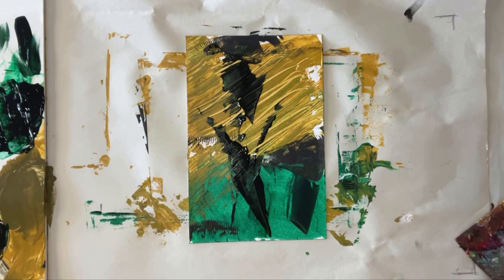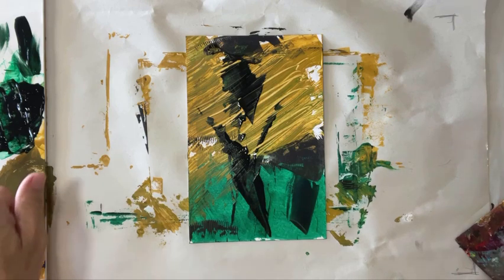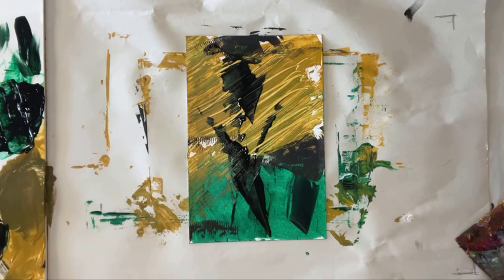Okay, so let's wait for this to dry. My other painting has really thick paint on it, so it's gonna take quite a while to dry. And then we'll come back and see if we like the compositions as they are, or if we can look inside these paintings for multiple additional possible compositions that we might like.